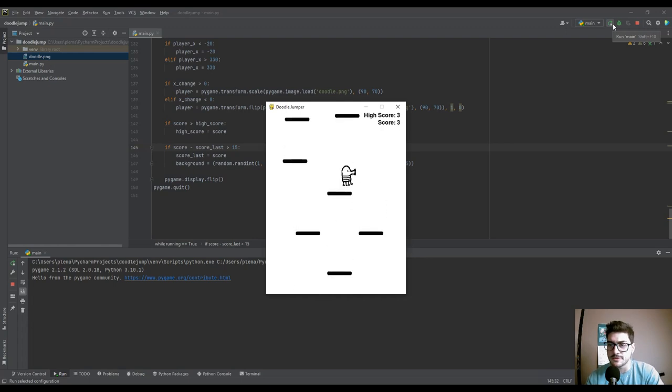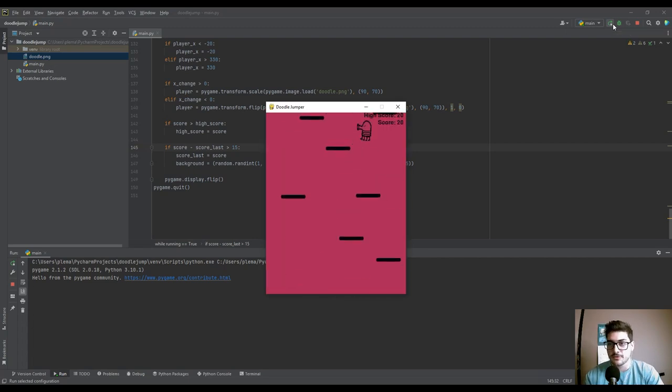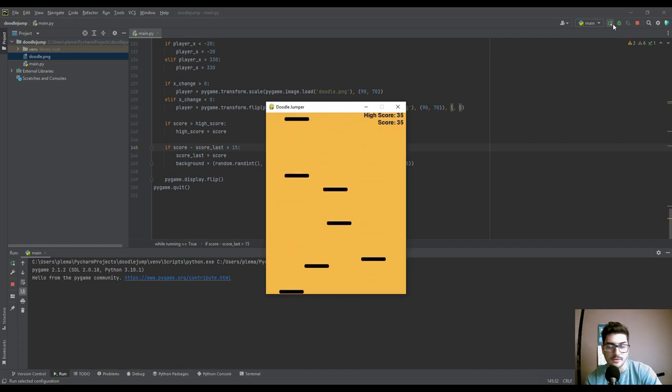Let's go ahead and see if I can get 15, and maybe we'll get a cool background color. Maybe it'll be terrible. Who knows? There we go. So I got 17. That's fun. You can see the doodle. This is why I really like removing the background of objects, because it looks like the see-through little character. If you have a filled-in one, no matter, that'll still look cool.